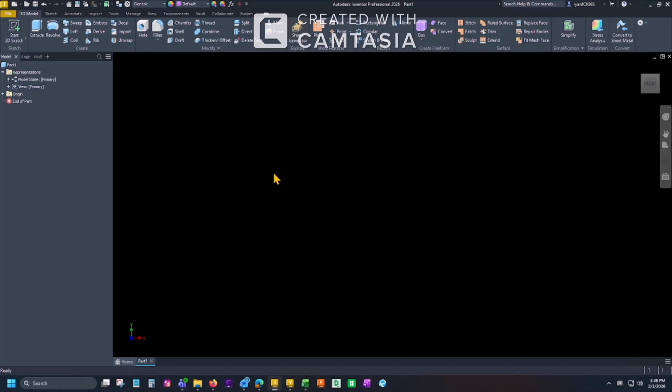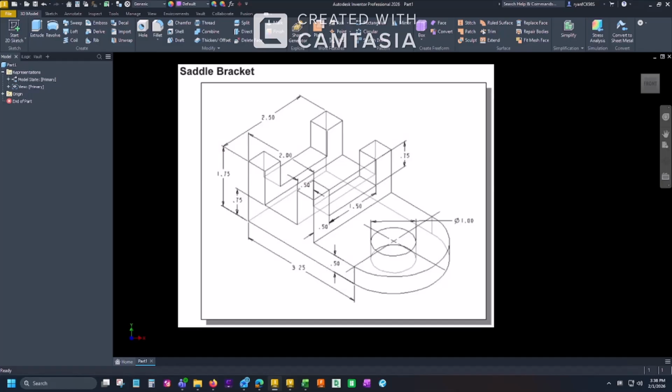For this particular part, we're going to create the saddle bracket. I'm going to bring up an image of that on the screen here for you if you want to model this up and follow along. But by now, I think you've got the basics of modeling a basic part. So I'm going to quickly model this up, and then we're going to go back together and do some revisions of the part. So I'll see you here in a little bit.